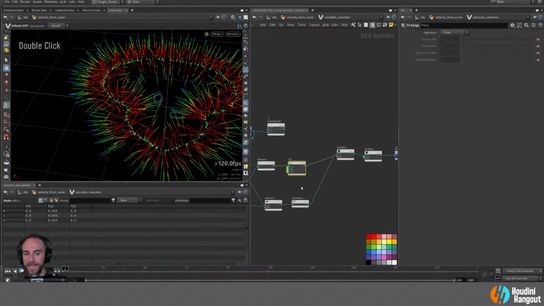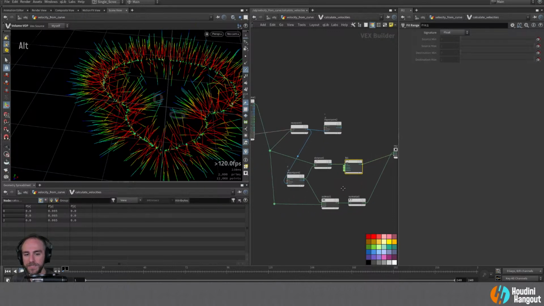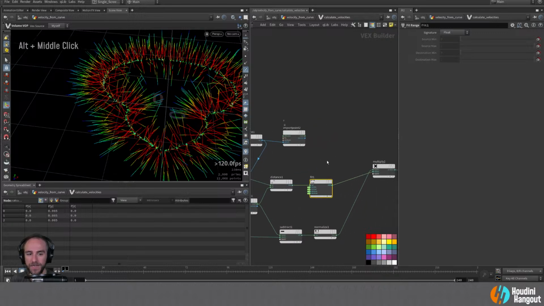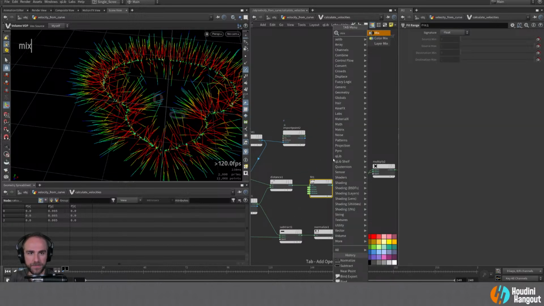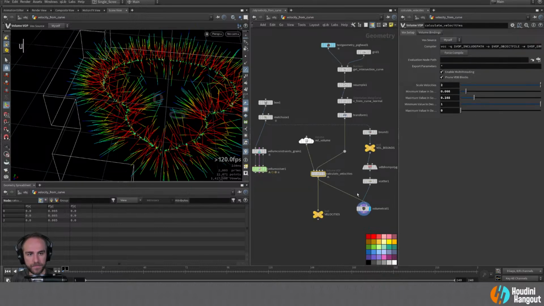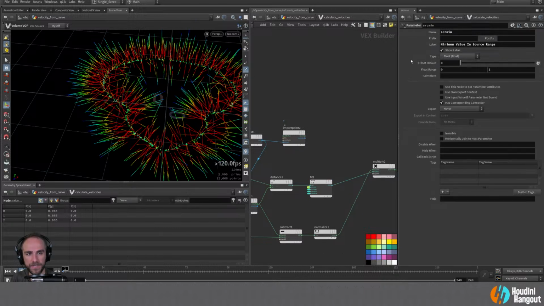And what we can do now is, let's see, what's the smartest way to do this so it makes good logical sense? Don't want to make this too complicated. All right, let's do this. I'm going to change this.